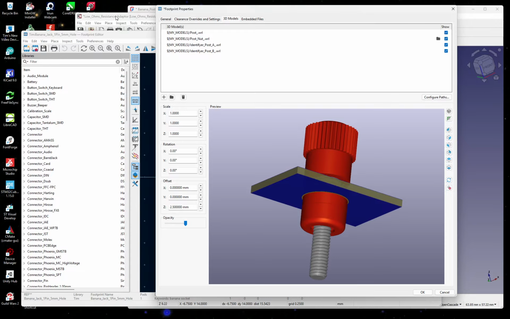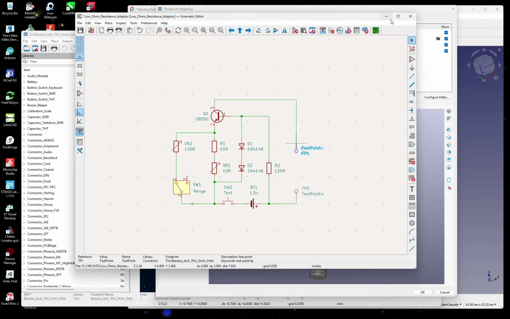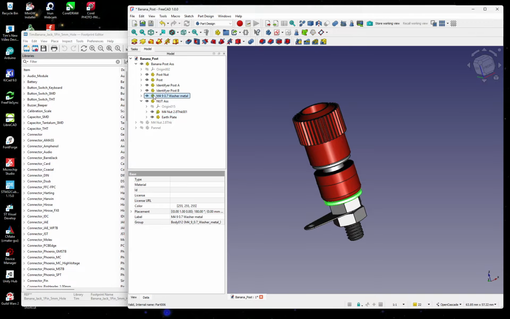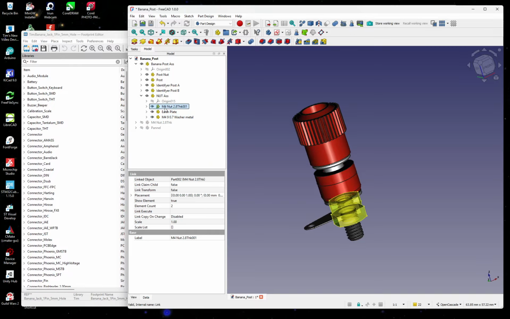Did I call it a nut? I must have called it a nut. I'll minimise that so I don't grab that again. Oh, there, nut assembly. Alright. Oh, that's right, because I didn't put that in there. That should have gone in there. I must have gone back. Sorry, I'm just mumbling to myself. Nut. M4 nut. I'm looking for M4 nut.